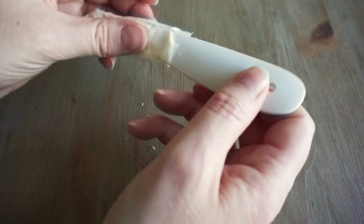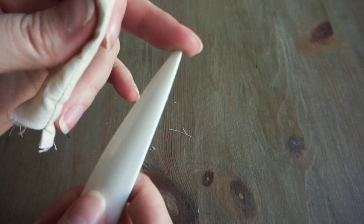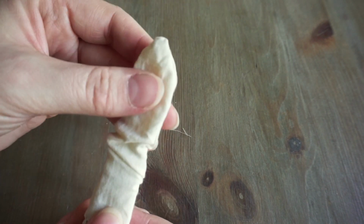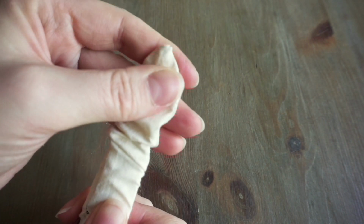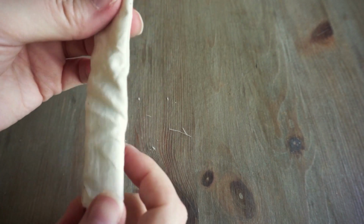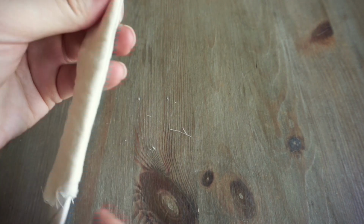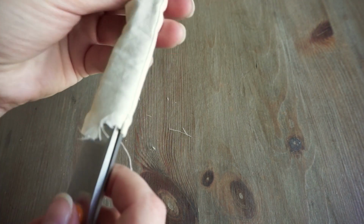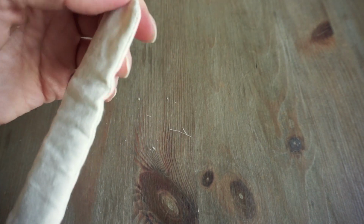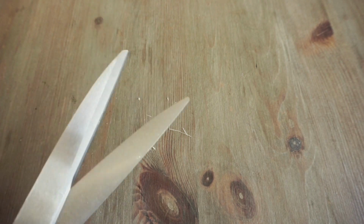I have a little tool here that I use just for this. It's got a point on the end, but it's not too sharp. There we go. We're all the way through now. So now I'm going to just spend a little while poking out those corners. So again, if you've got a pencil or something like that, that works really well for this. You can use your scissors, but make sure you don't use them open. So you can take a pair of scissors like this and use them in the corner, but be very careful because a sharp pair of scissors with a pointy end could go right through the fabric. This one's nice and dull, and I wouldn't do it with the scissors open.